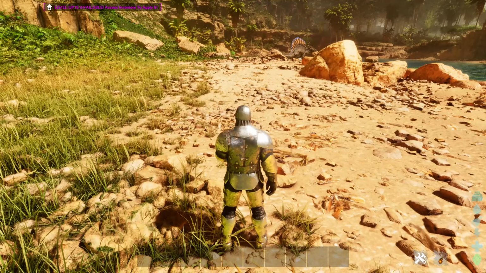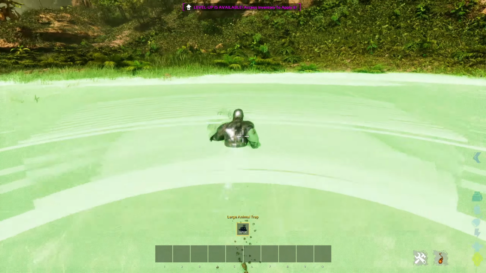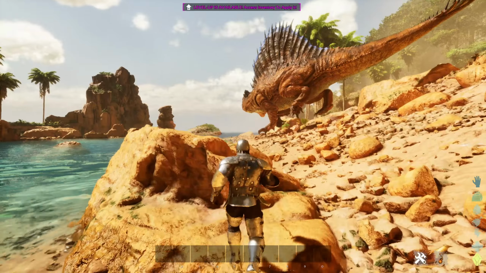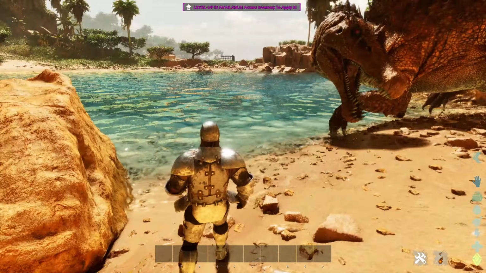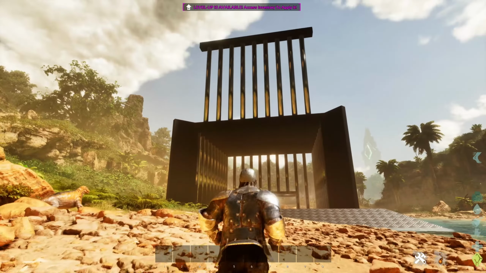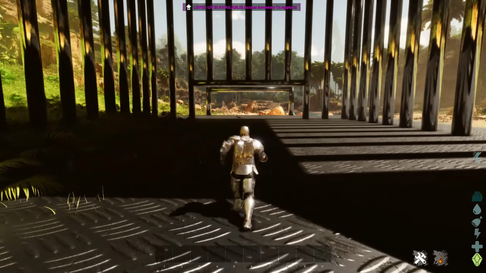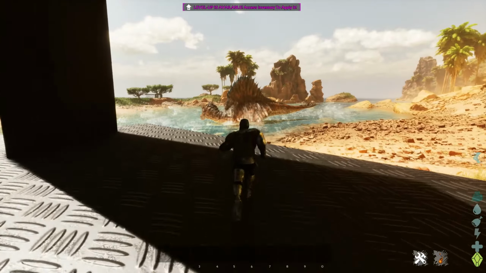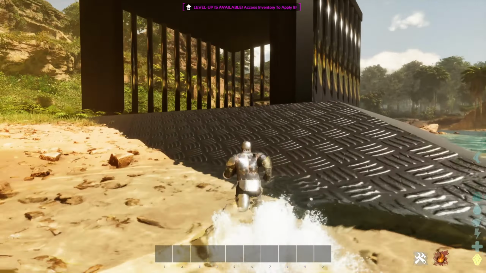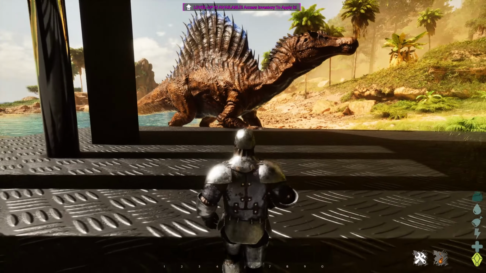Okay, guys, so now it's time to try the large trap, and oh my god, it's really large. So let's place it right here. So guys, we have to aggro this Spino who is eating the dodo. Let's go. He's behind us, and oh my god, guys, this trap is really big. You can fit even a Titanosaurus in here, right? Come on, come on in here.